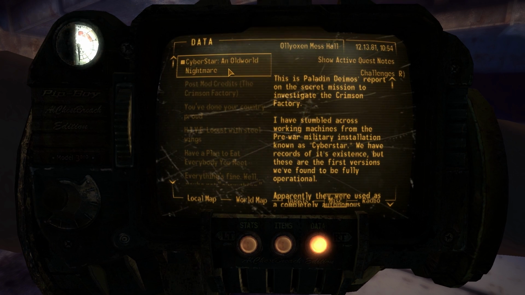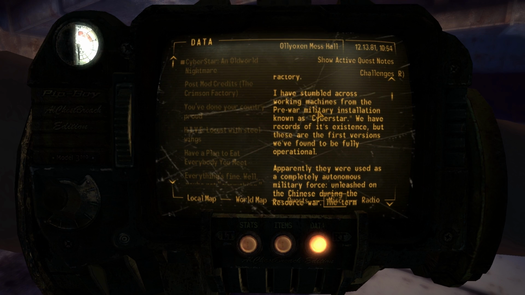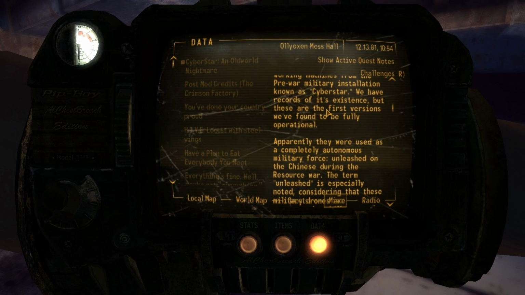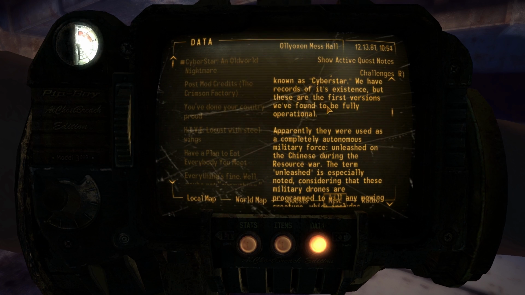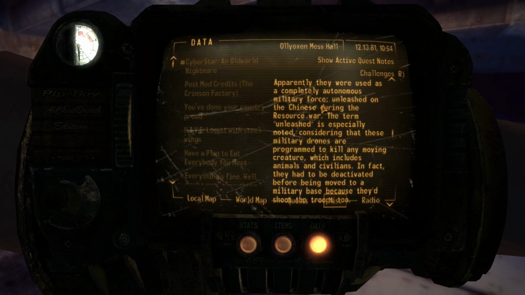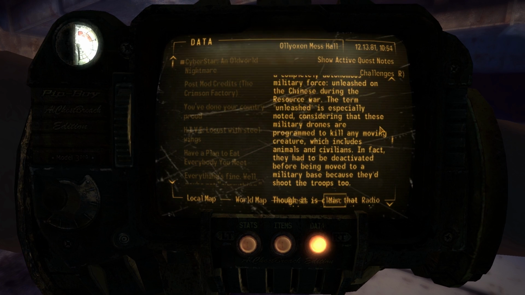Oh, post my credits. We gotta read that. This is Paladin Deimos reporting on the secret mission to investigate the Crimson Factory. I have stumbled across working machines from the pre-war military installation known as Cyberstar. We have records of its existence, but these are the first versions we found to be fully operational. Apparently, they were used as a completely autonomous military force, unleashed on the Chinese during the Resource War.